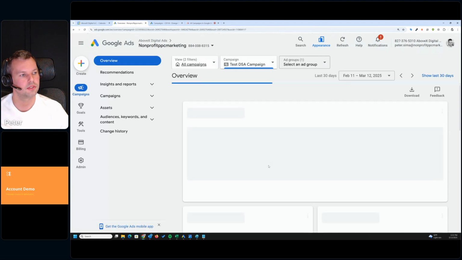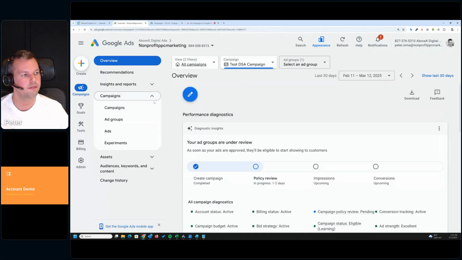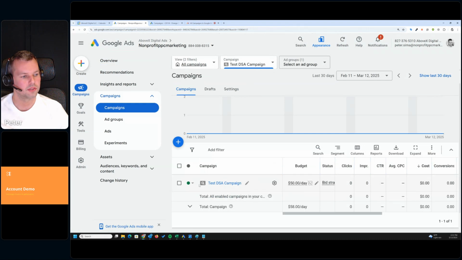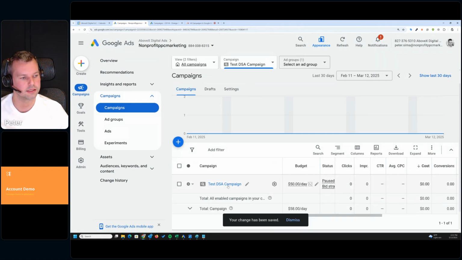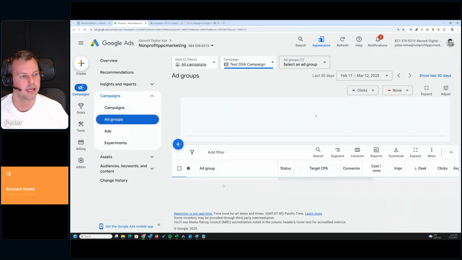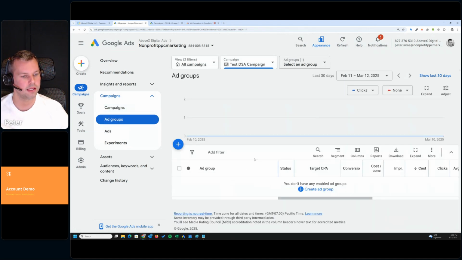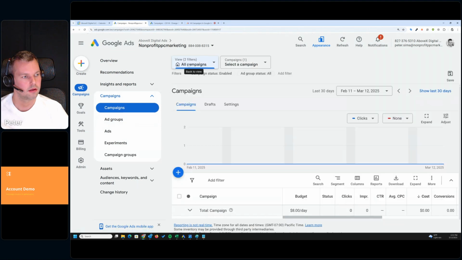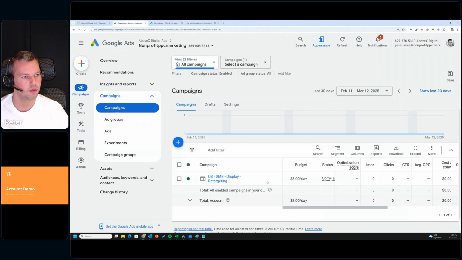All right, seems to work. And now if I go in here into campaigns, the campaign is right here. I will pause it for now because obviously the setup is not complete. It's just a test. But you can see the campaign has been created with those parameters. And now when I go into that campaign, it's interesting. It says that there is no enabled. Let's see, let me do one more thing here.